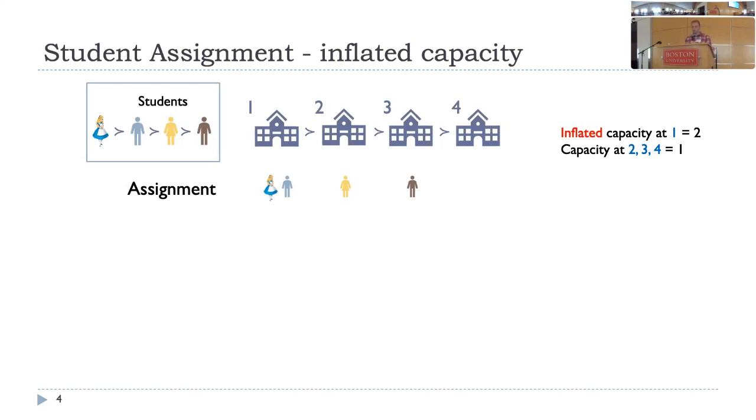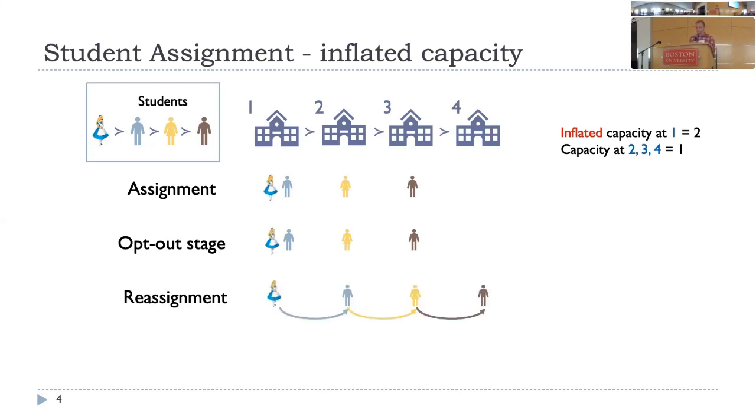And then the third ranked student will go to school 2, and the fourth student will go to school 3. However, because we have really no control over the opt-out stage, what might happen is that maybe all students want to keep their assignment. In that case, because the first school has only 1 slot, if they are forced to move people downwards, they will have to move the second student downward. But that will cause the second school to be overcrowded. So you're going to have this long chain of movement in the reverse order. People will be moved 1 seat downward. Again, this is something that is very unpleasant for the system. So either we're moving too many people upward, or moving too many people downward, and both are unpleasant outcomes.